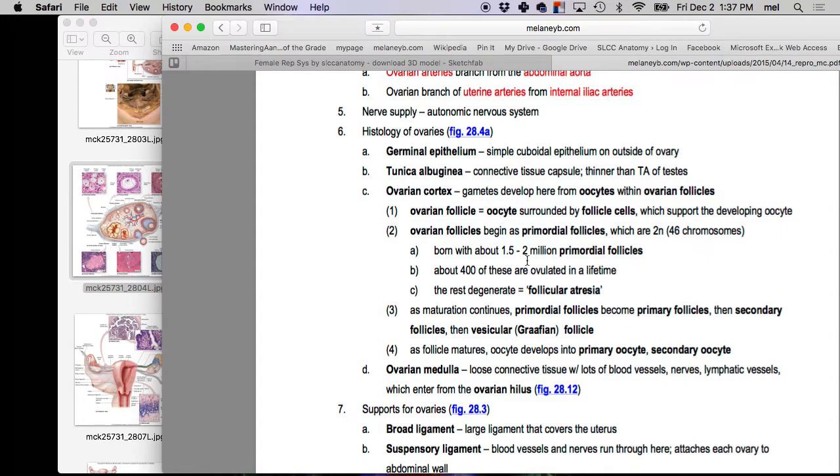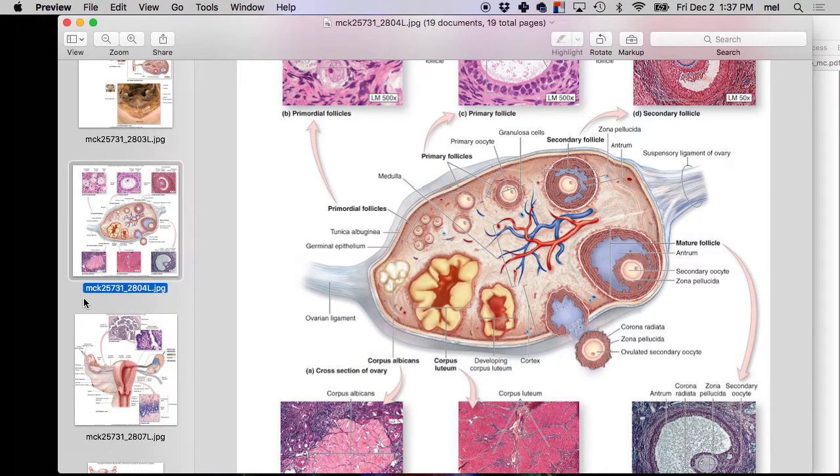But let's talk about this sort of truth, sort of myth that everybody has. People say you're born with all the eggs you're ever going to have. That's not true. You're born with all of these that you're ever going to have. And then they age with you, okay? And meiosis is a really exact process, right? You have to do meiosis 1 and meiosis 2, and everything has to work just fine in order for you to have a normal egg or sperm.